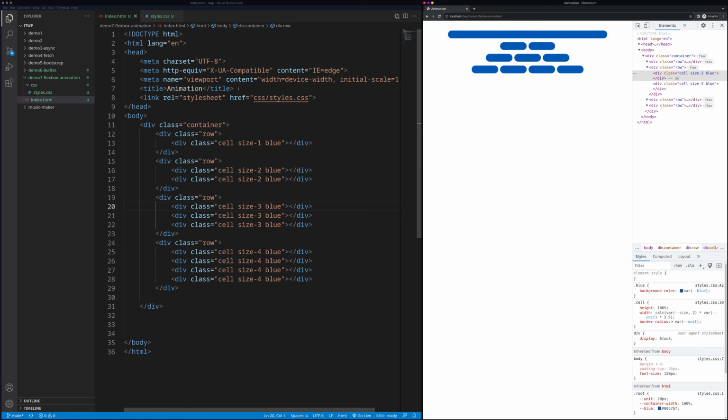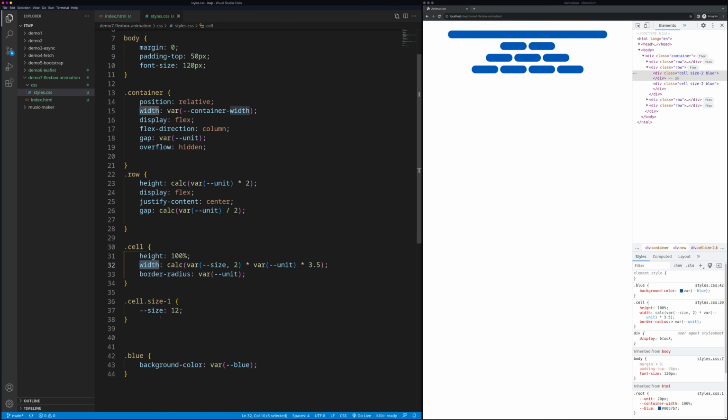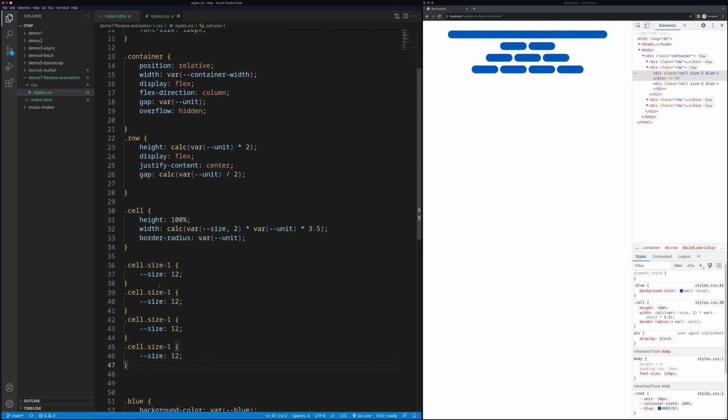Now we have all the elements, and now we have defined the size. One size is 12, and then we can just copy paste this code and define the rest. So size 2, size 3, and size 4. Size 2 is half of size 1, so it's 6.